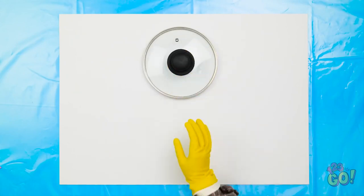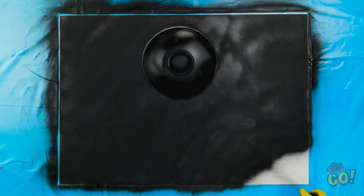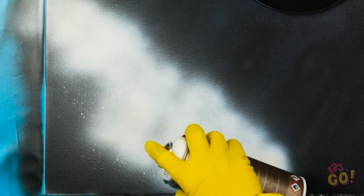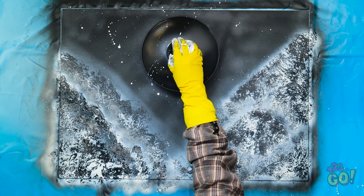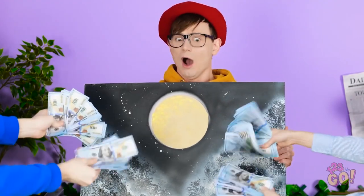I'm gonna set this lid down on paper. And now to start spray painting the paper. I just want to coat the whole thing. Don't be afraid to cover the lid! And now to add some white paint down here in the corner. Want to just fill this whole space. And then it's plastic bag time. I'll dab the white with this bag. It'll pull the paint up a bit. There we go. And now I'll speckle it with some more white paint. Time to take the lid off. There we go. It's done. Ta-da! Wow! Grandpa, it's incredibly beautiful! I can't believe how easy it was for you to make this. Here, you can have this. I want that painting! Take all my money!